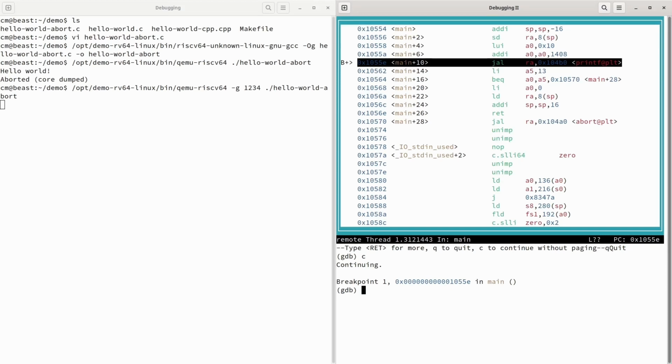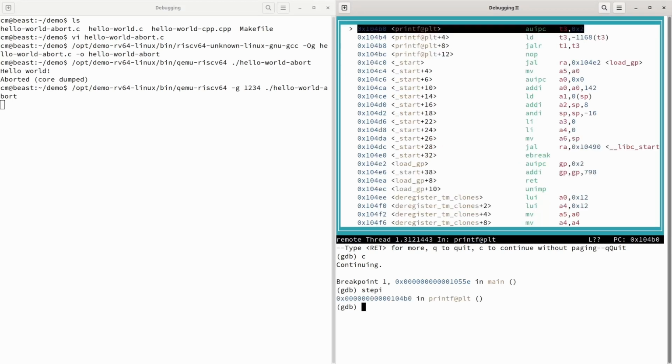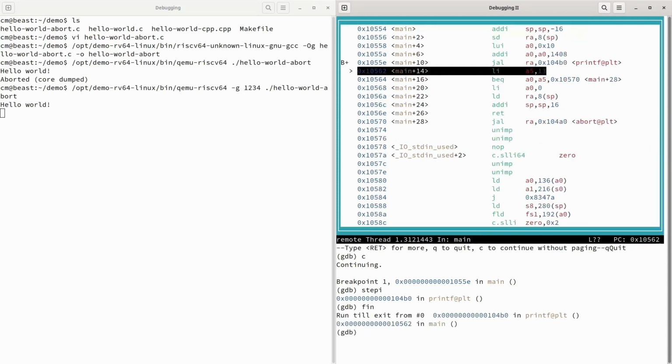So let's see what happens at runtime. What we can do now is use step I to step into the next instruction, even if it's a call, we follow here. But honestly, we are probably not interested in looking into the execution of printf, so simply finalize this.